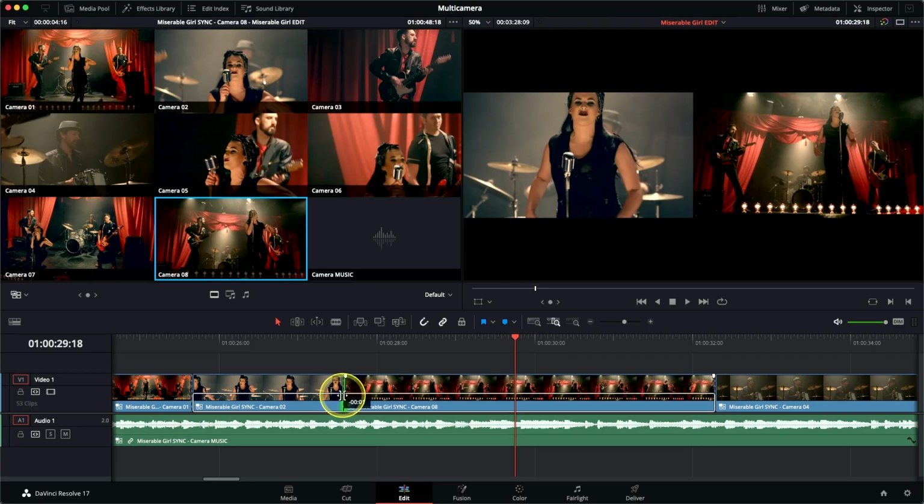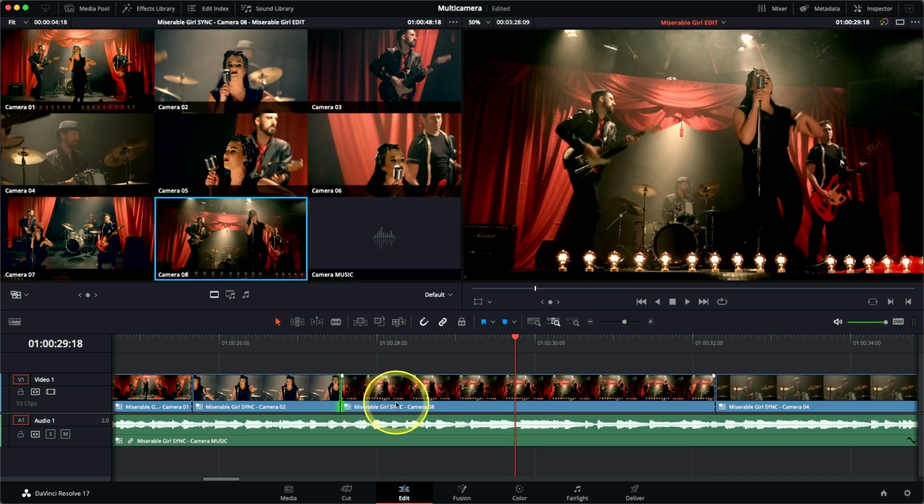I don't need to be in trim edit mode in order to make a change like this to a multicam clip. And actually, for most multicam edits, you probably want to stay away from trim edit mode. You certainly don't want to ripple or slip the clips because that will break the sync. So I think I'm happy with the new position for that edit. I'm going to hit the / key to preview it.